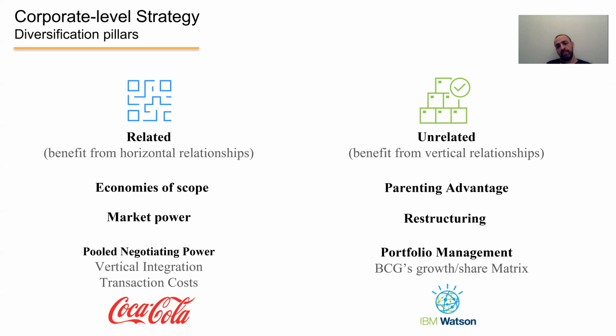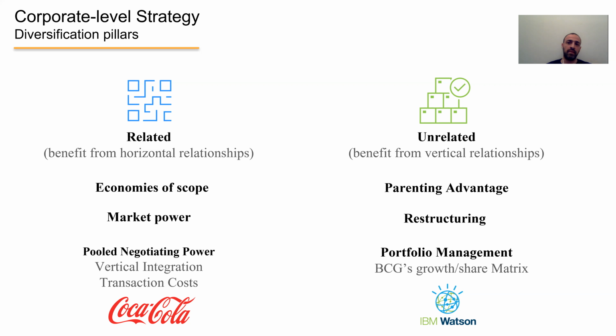But before going to BCG, an example of unrelated vertical relationship is the IBM Watson. IBM created Watson as one of the most powerful supercomputers in the world. But during the time, they could shift and change the Watson's capability to being a doctor, and now they call it Dr. Watson. But who thought that IBM, that is a pure IT company, now has changed to Dr. Watson and it's using its supercomputer for medical purposes. So it's a completely unrelated and it's vertical relationship, but it has been successful.